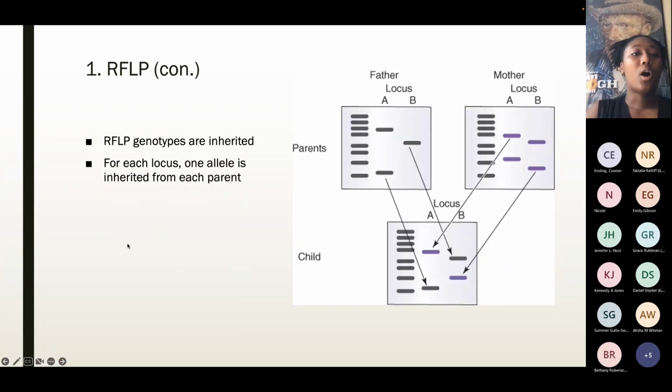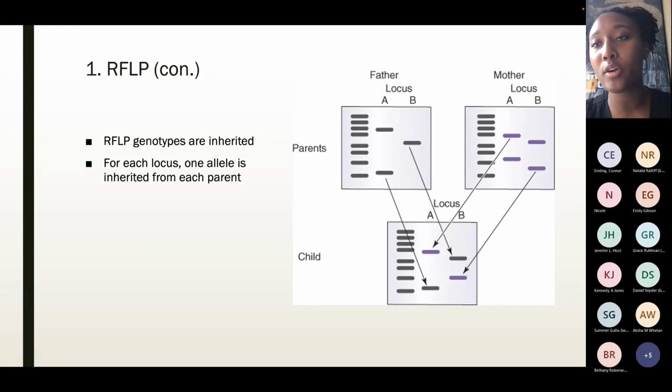Okay. So with RFLPs, the genotypes are inherited. Like I said, most of these polymorphisms that we'll talk about today are inherited. So at each locus, or each location on your genome, you get 1 allele from one parent and 1 allele from the other. So for instance, let's say this is our DNA ladder on our gel.